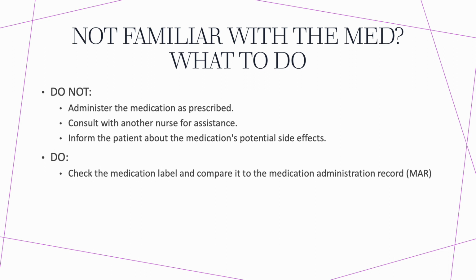Number two, consult with another nurse for assistance. I don't care how long that nurse has been a nurse. I am not going to go look at Sally Joe Bobby Sue and be like, hey, you ever heard of this medication? And they're like, oh yeah, I've heard of it. Go ahead and give it to them. That doesn't mean a hill of beans to me. I'm just being honest. It's irrational to trust another person with a medication when I can just look it up. A nurse is not going to know 10,000 medications. I don't know 10,000 medications. There are more than 10,000 medications.